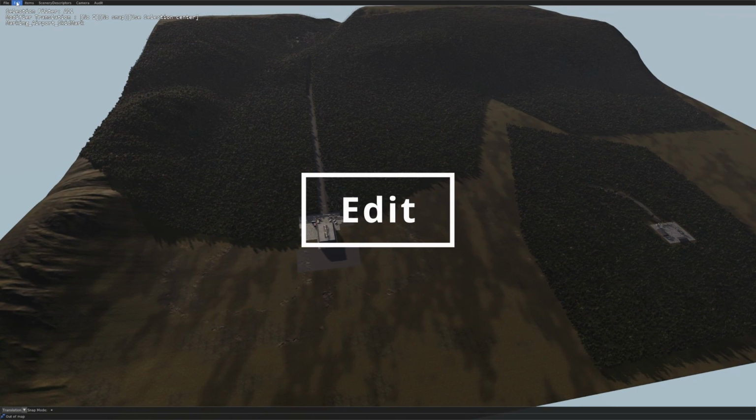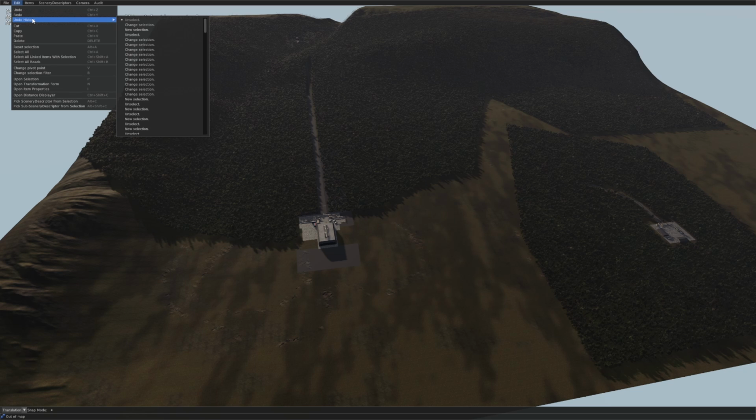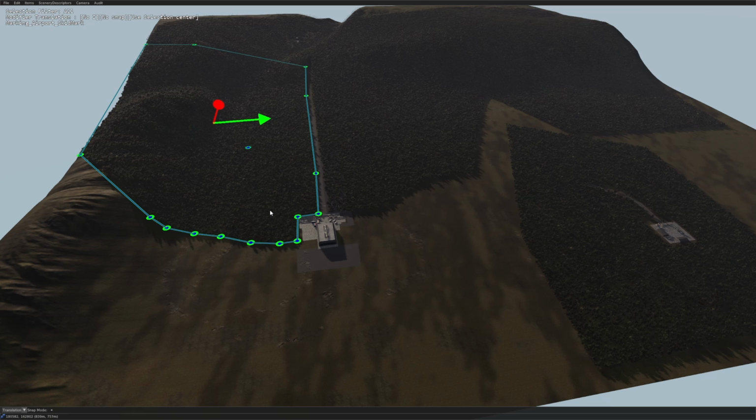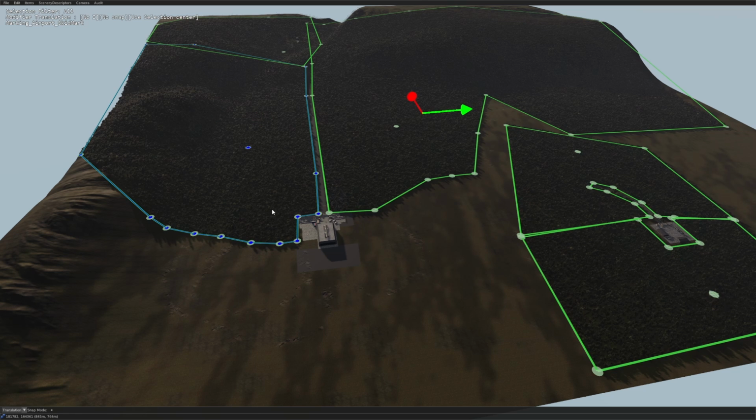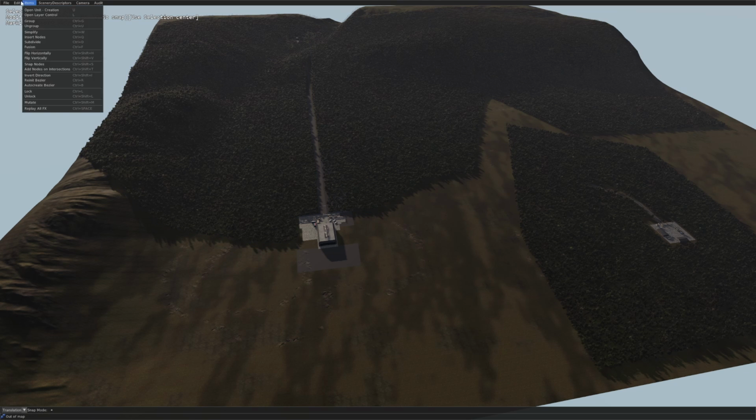So moving on to Edit. This is pretty self-explanatory. Undo, redo. Got your change history, cut, copy, paste, delete, all normal stuff, and all the hotkeys are here for all of these things, so these are pretty good to learn. Reset selection is just deselecting whatever you've got selected, so that's pretty handy to note.